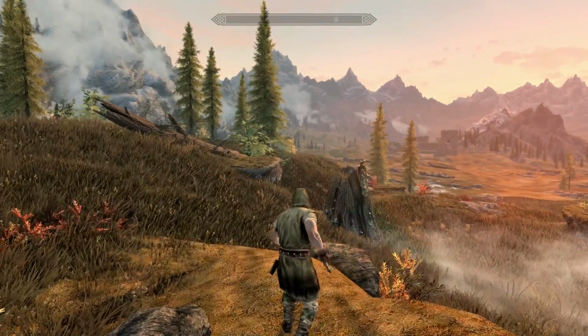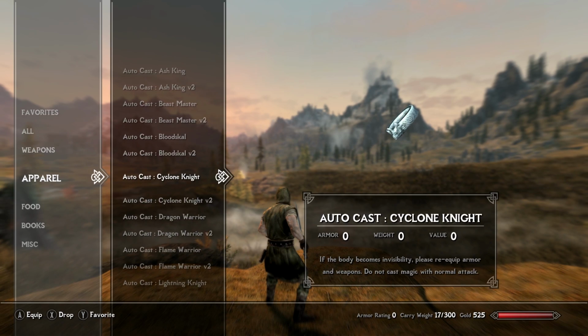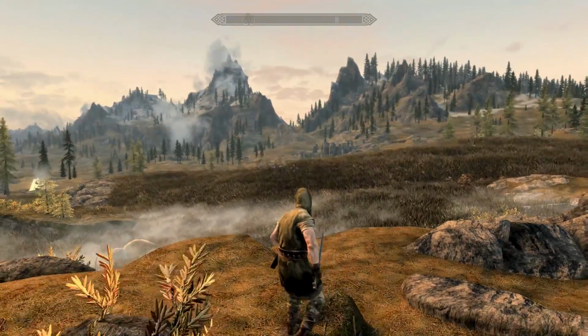Now, as far as I'm concerned, and as far as I'm aware, this does work with two-handed swords, but I've only tested it out on one-handed swords. I would imagine it works with other weapons too, like maces, axes, and mauls. That would be very cool if it did.